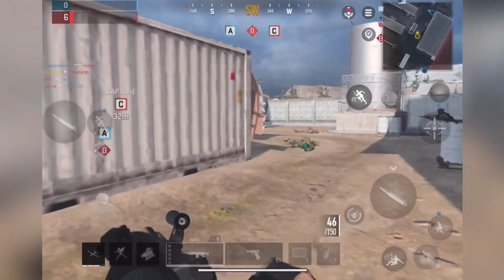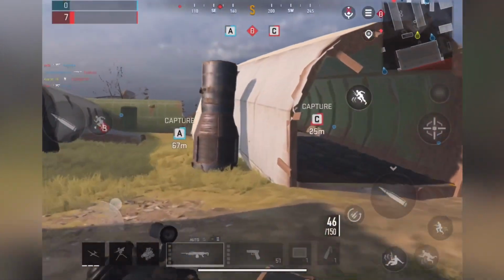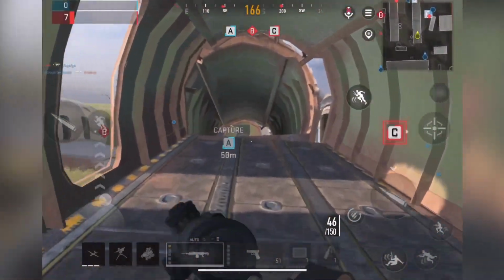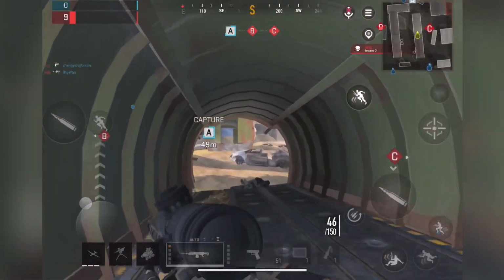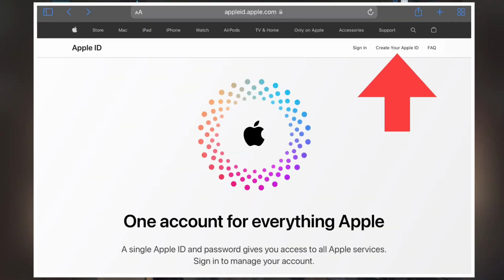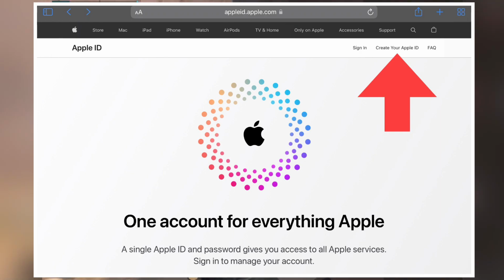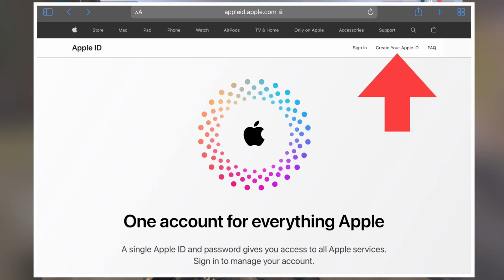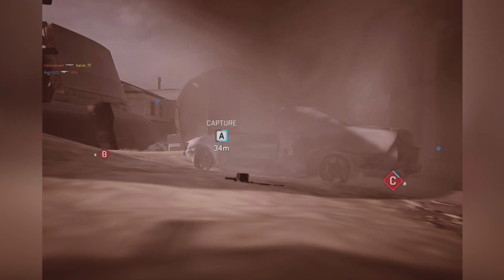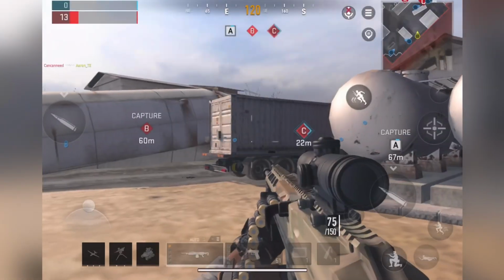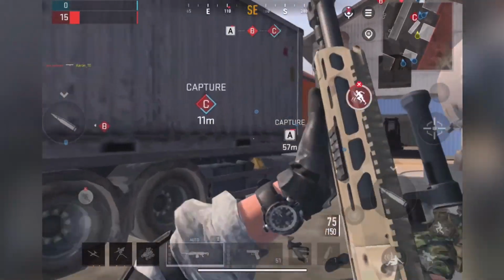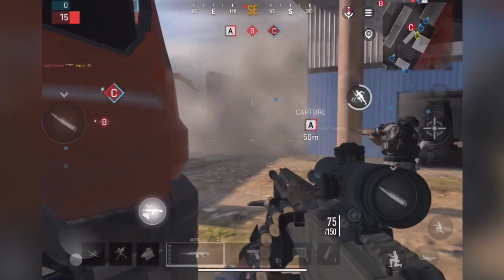So step one is to simply create a Gmail, pretty simple. Next thing you want to do is create a new Apple ID. So go to appleid.apple.com. Once you're on this page, in the top right corner, click Create Your Apple ID. And here's where you're going to use your new Gmail you just created to make this Apple ID. For country/region, make sure you put Australia, of course. And then name, date of birth doesn't really matter. Password, or whatever you want it to be.